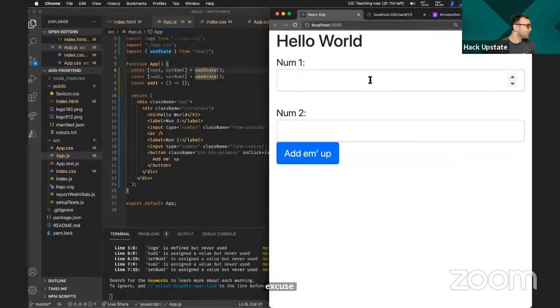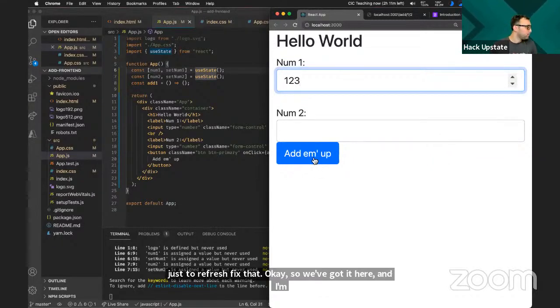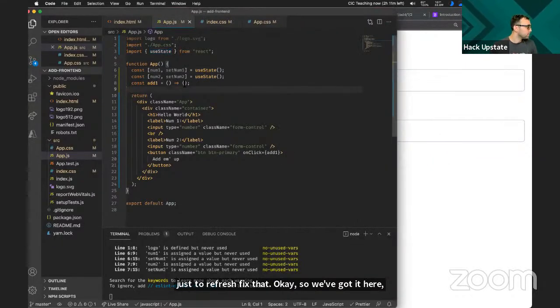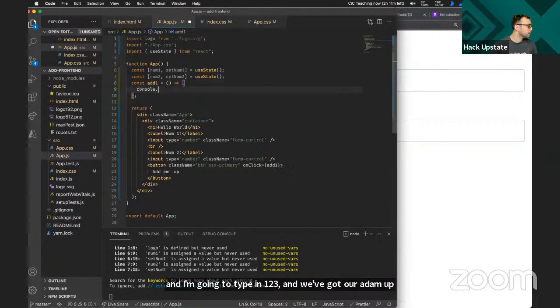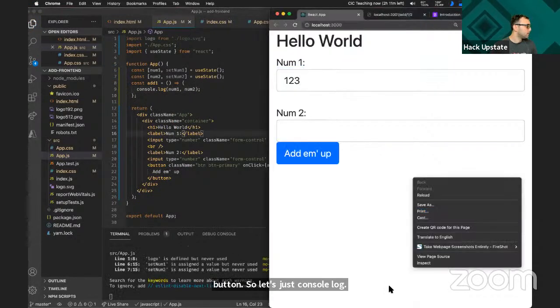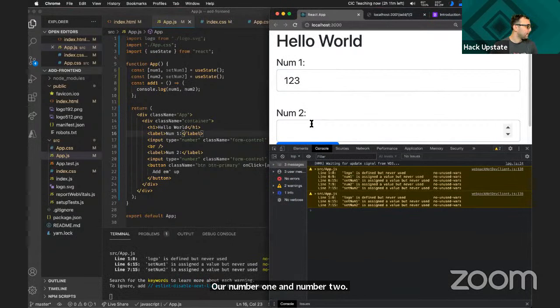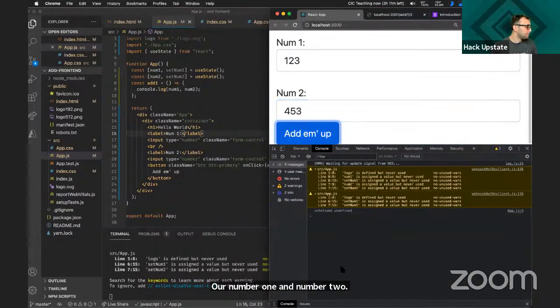Okay, so we've got it here, and I'm going to type in 1, 2, 3, and we've got our add 'em up button. So let's just console log our num1 and our num2 and pop open our console and type in 4, 5, 6, and I click my add 'em up and I get undefined, undefined.